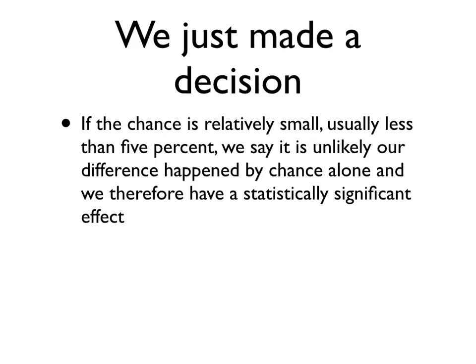If the chance of those two batches of scores coming from that same distribution is relatively small, and there's a convention, we say usually less than a 5% chance, we make a decision saying that they don't come from the same distribution. If they don't come from the same distribution, they by definition come from different distributions, yes? And that means we have an effect of the variable we've changed, the independent variable. Okay? And we say it's statistically significant.